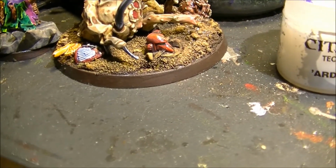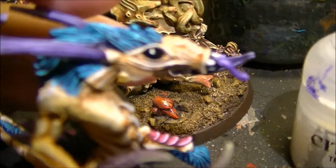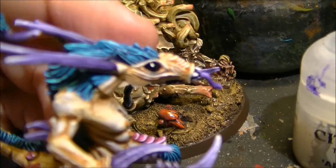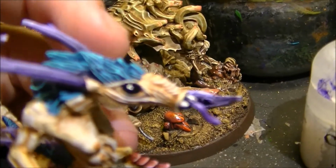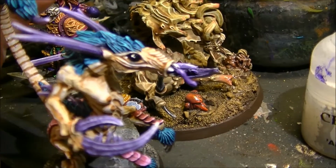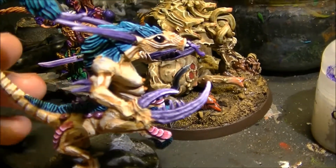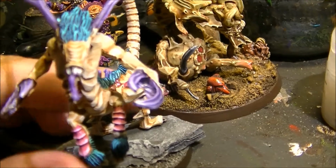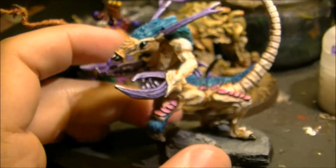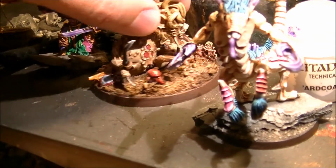Then the last example I want to share with you is here on the eyes, to make them look more natural. Normally eyes are shiny and wet, especially if you do big eyes. I don't do this for small eyes, but if you have to do big eyes, I recommend also to apply some varnish. Sometimes I also apply this on horns to make them more shiny, but here you see on the eyes, and in this type of face it's looking good. So here I just wanted to share with you some ways to apply the varnish.